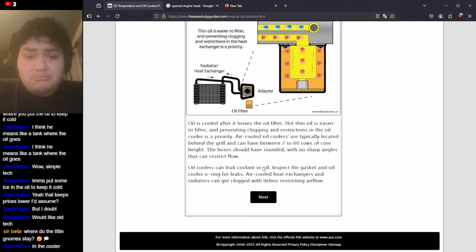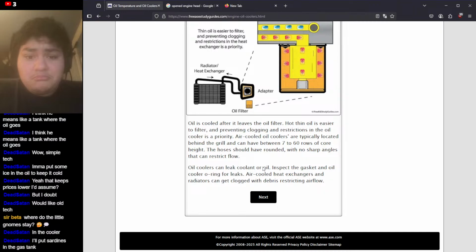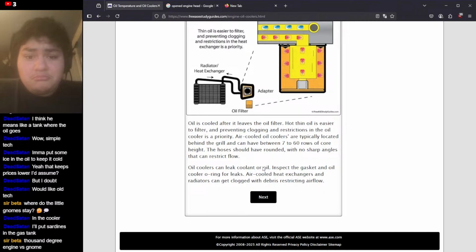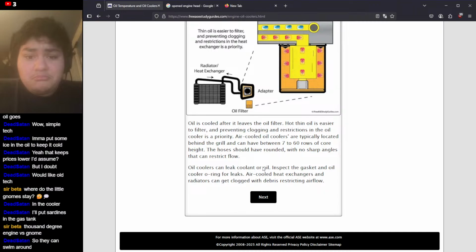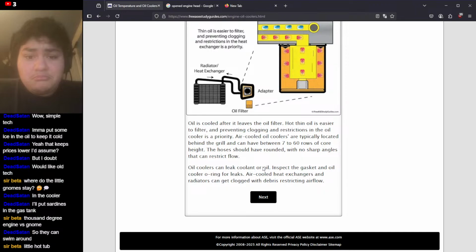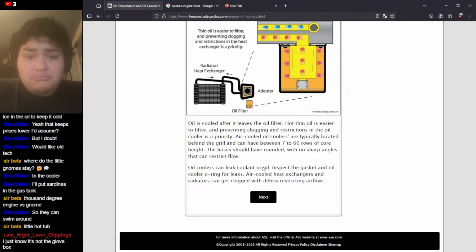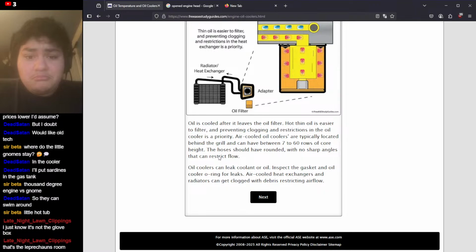Specific, sort of specific. No, they don't belong there. They're gonna die. No, just have a cooler in the back of your car and put them in the cooler. They're gonna die in the engine. Or put them in your hot tub. I just know it's not in the glove box. Exactly. That's what you gotta think about whenever you're taking the test. Whenever you're replacing a transmission, where is the support at? I don't know. It's not in the glove box, and that's how you pass every single test.